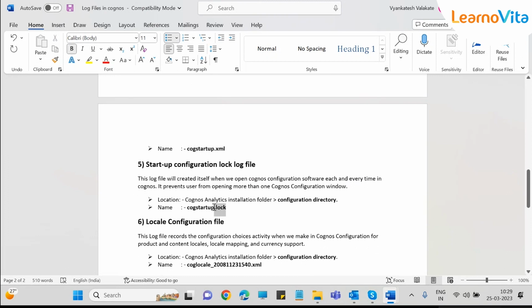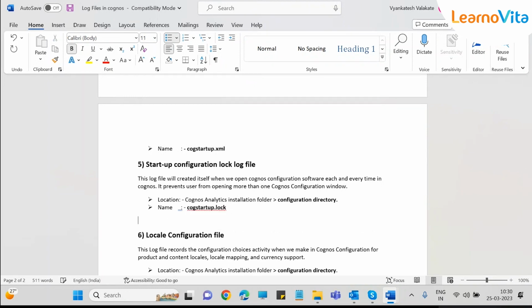So on one server, two users can log in using their own credentials. So he can open the Cognos configuration again, even though there is a lock from user one, and make changes.